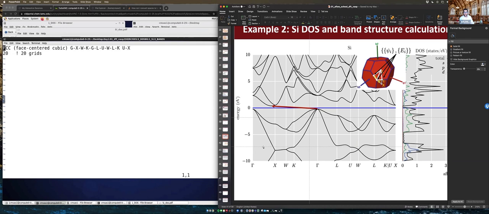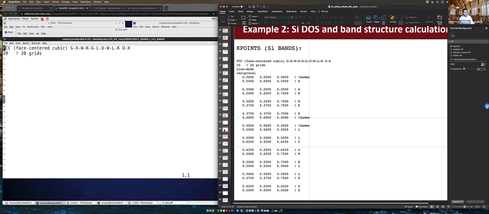So we're basically taking a path in the Brillouin zone, sampling the allowed states. And once we get the full picture, this picture tells us what the allowed states are as we traverse the Brillouin zone. And then of course, the question here is, do we have a band gap between the Fermi energy and the conducting states? So here we know silicon is an insulator, a semiconductor. And so we're going to expect that there's going to be a band gap. So we need to figure out what this path to traverse is.